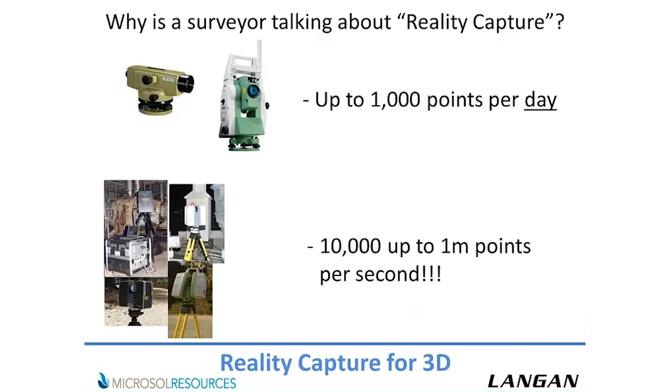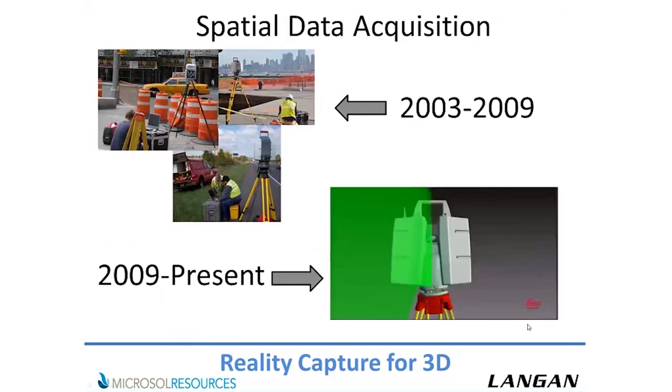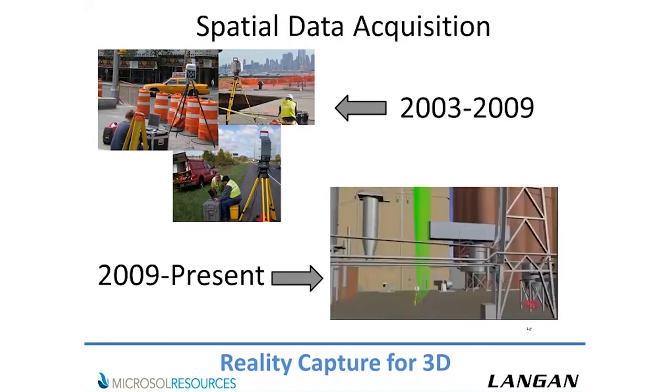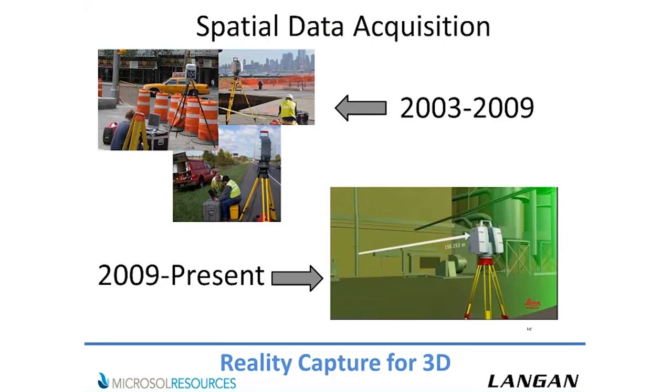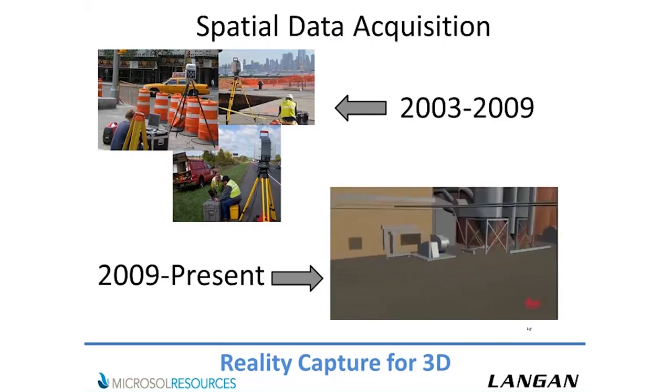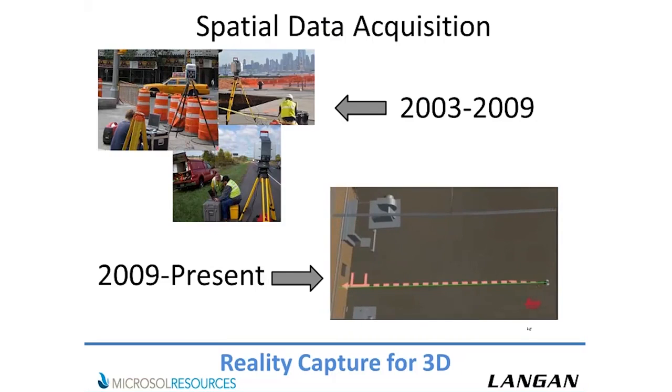I kind of want to take a minute to notice that there have been a lot of advancements in technology, since everything has been changing. The hardware over the years has been changing. There have been a lot of changes in the scanners. The first scanners that we got around 2003, up until around 2009, we call them dummy scanners, because the scanner units themselves were big, very heavy, and had very big motors in them. There were no built-in batteries. Everything was run off a computer, and the scanners themselves had to be run off a generator.